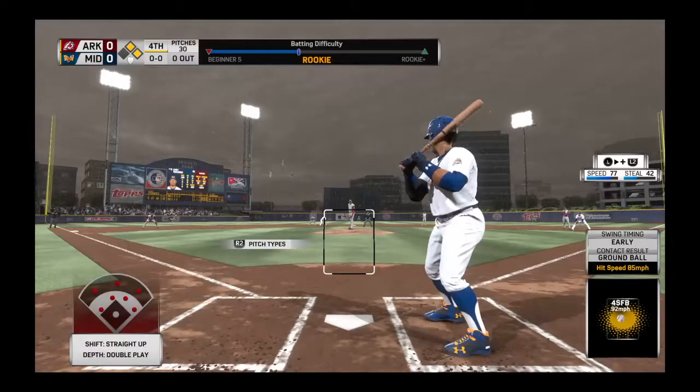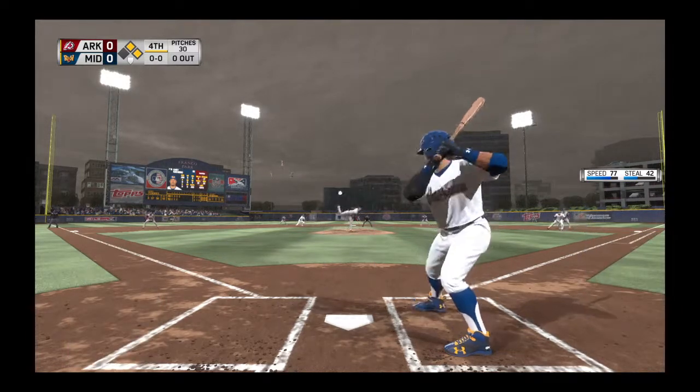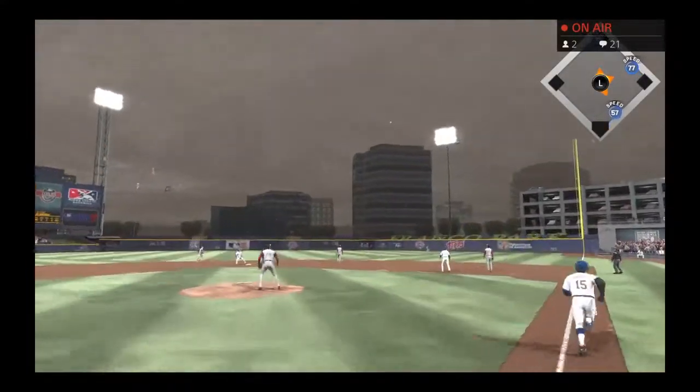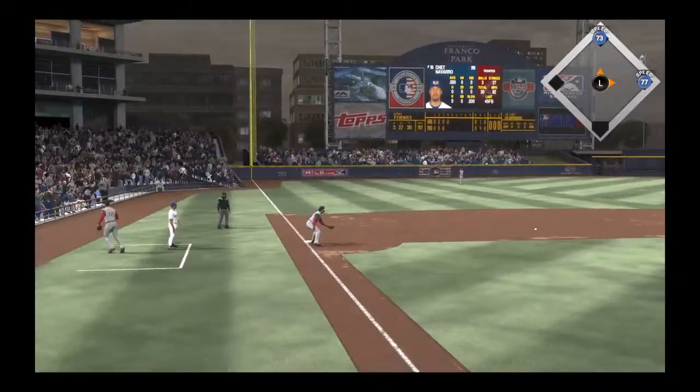They're trying to put the first run on the board, so you can bunt, move them up. Now you're second and third. You may draw the infield in, or if they sit back, get the easy ground ball, and you pick up the first run of the game. But it's all set up with those back-to-back singles, and now you can do whatever you want to do with the rest of the inning.